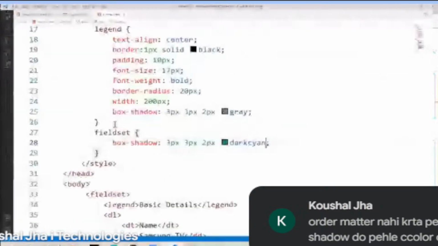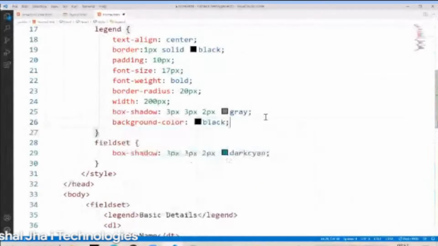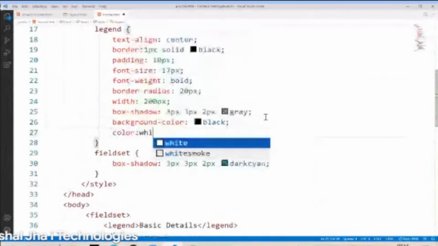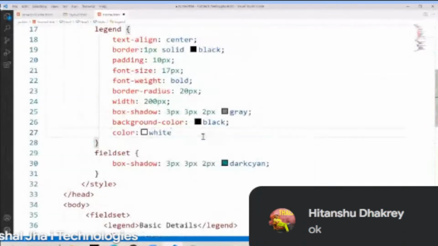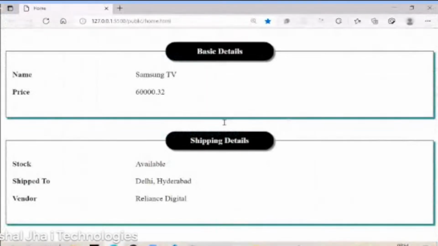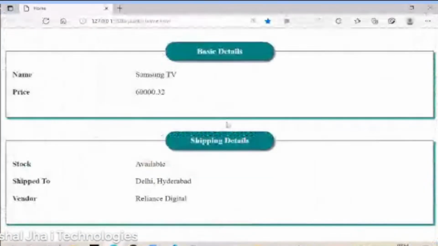And for legend, I'm just giving suppose background color as black and color as white. So background color black and color as white, and you can see it changes according to your requirement. Suppose I give dark cyan, and you can see it will give that appearance. This is the presentation of legends and field sets.